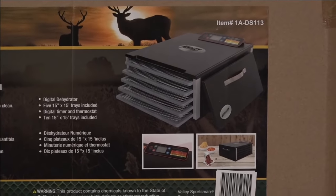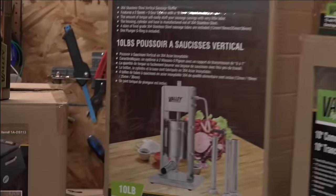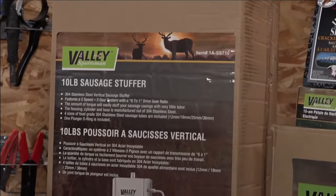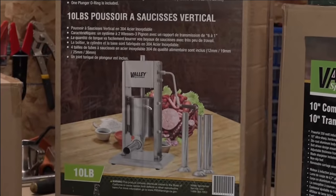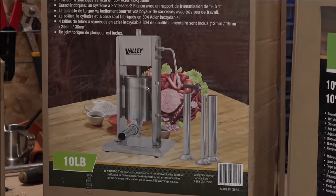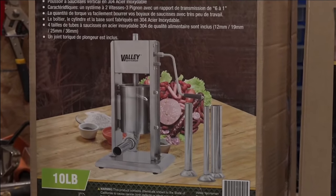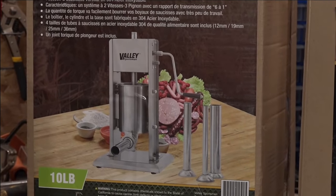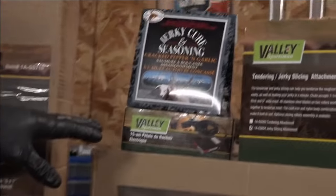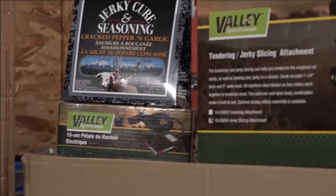Yeah. If we go over here to the sausage stuffer, that's manual. The same version that we had with the mixing machine, it's just going to be a hand crank. And there are different sizes of tubes for the different casings. So you've got everything from a very small, almost like a pepperoni or a pepperette, all the way up to large link sausages like a smoky. And here's the foot pedal that we're using today. That's the key. That is very important. It's super handy.